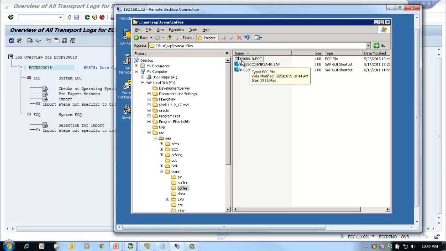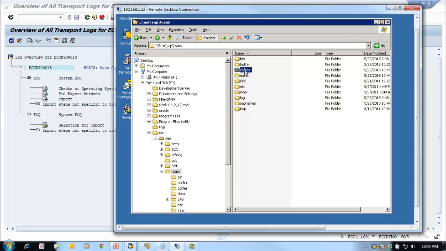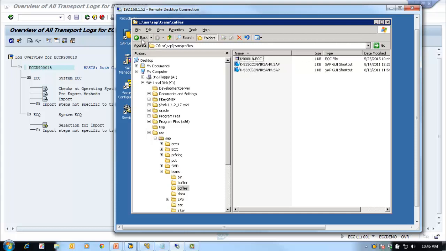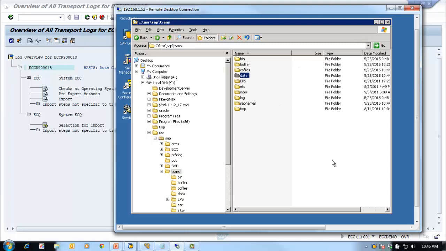The co-file starts with K dot the system ID. Okay, K then running number dot system ID means it's a co-file, and R running number dot system ID is a data file. So we know which system it came from and what this file is, whether it's a data file or co-file. The data file will generally be bigger, which has all the data, and the co-file generally will be quite small. You can see the co-file is 1 KB and the data file is 17 KB. This is a very small thing that we have created. That's the reason it's quite small. If you have a lot of objects, then the data file will be quite bigger.